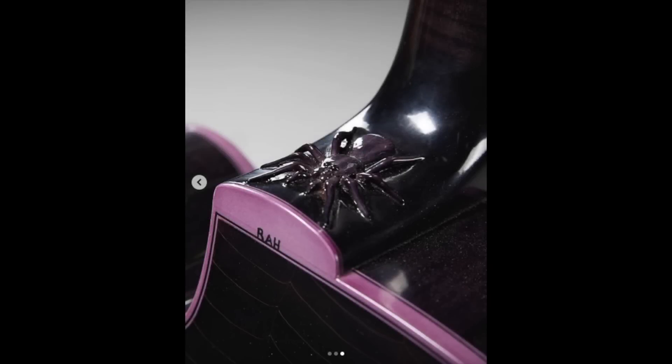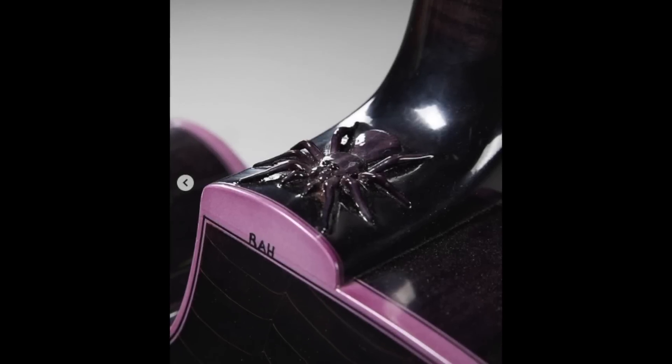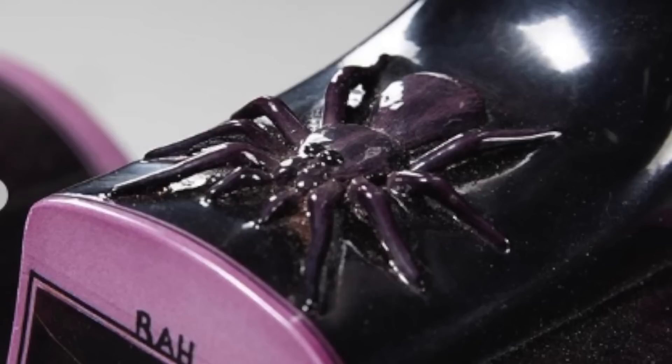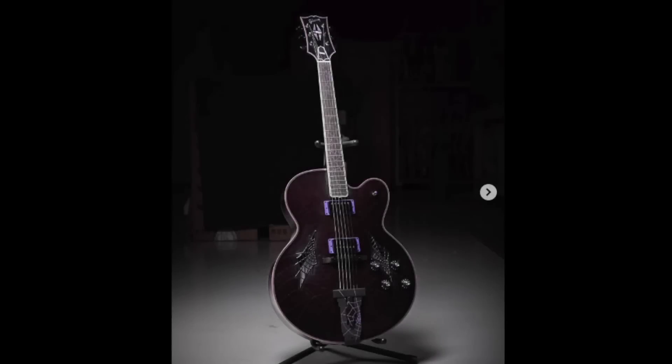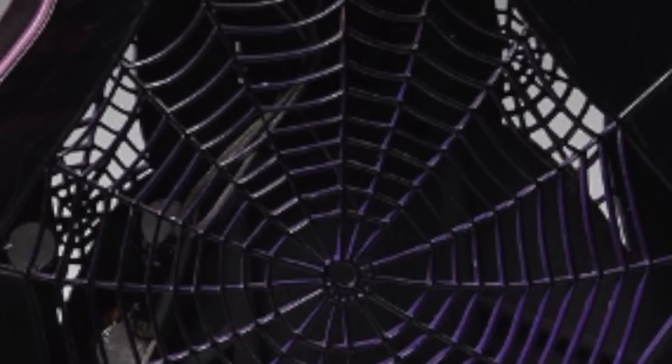Was this your idea to create this guitar? It actually all started - I had a neck and I was just looking for something to carve one day on my bench. I started thinking, I want to see if I can carve the spider more 3D. I didn't want it to look flat - I wanted air underneath the legs and everything. I started carving and it took me about a week to get it done, but it just turned out so neat. Then I took the back of an L5 and started working on that spider web, and it just kept developing. So the neck came first and then the rest of the idea followed suit.